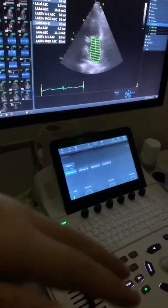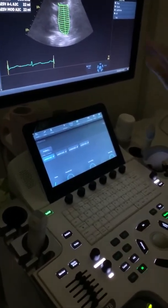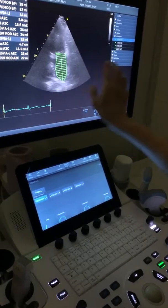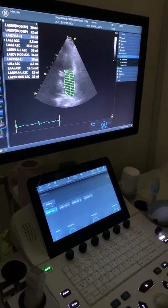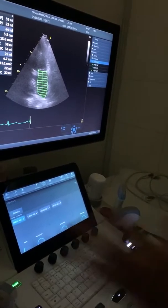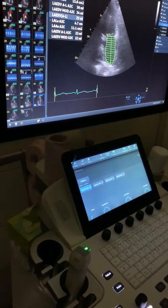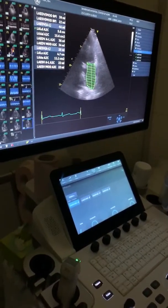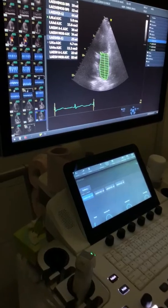So how can you go to select? No, select. Yes, you can still select. Move. So here. No, but the valve has to be closed. Okay, looks like it's not clear. It's not clear. Can we see? Not really closed. Okay, this is systole.